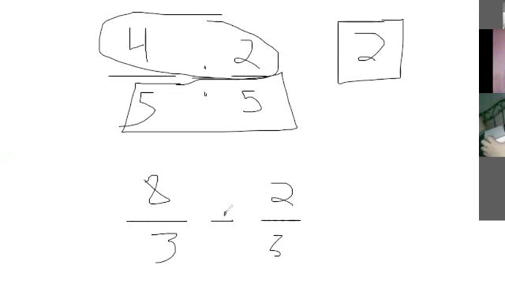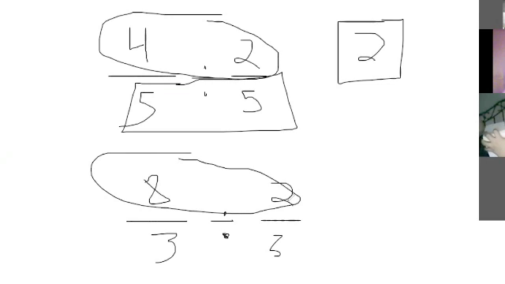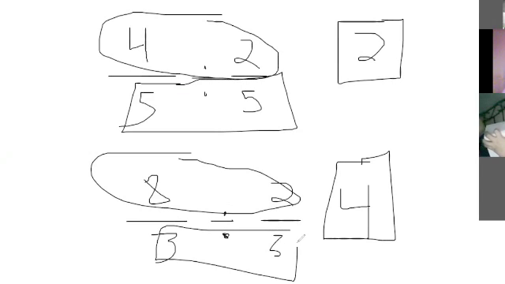So if we're doing that, if the denominator is the same, since it's a 3 and a 3, since that part is the same, all you do is focus on the top. So 8 divided by 2 is 4, and that's it. You're done. It looks super complicated, but it's not. When the bottom ones are the same, it's very simple. All you do is divide the top two, and that's your answer. And you're done.